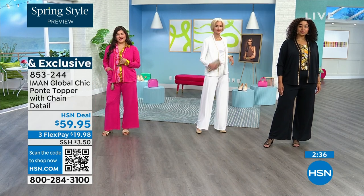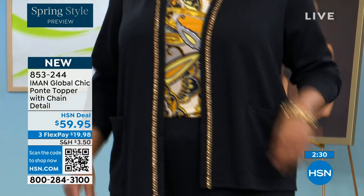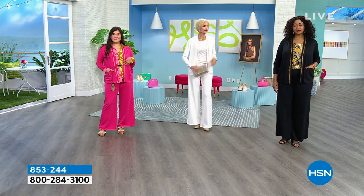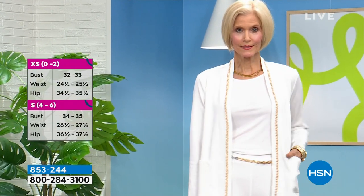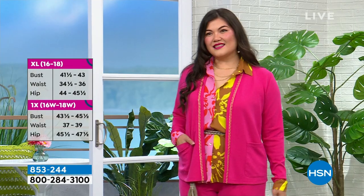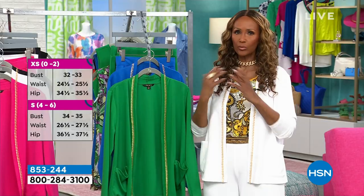The length on it is about 24 and a half inches, so it's meant to have nice length, but it's not oversized. It's not long, but it is going to be true to size. Extra small through 3X. Kenya, I'm going to take it. I already asked you. 1X on Kenya. Carol, in the white, are you wearing it in the extra small? She's wearing the extra small, so true to size for Miss Carol, who has the white tank, which is the bonus buy, and the Today Special pant. And then, Sue, are you in the medium? And I love that Sue popped it on over that beautiful printed color-blocking blouse we have coming up. Exactly. Whether you pair it with solid or other prints, that's why I'm giving you a solid pant and a solid topper, so that any print you put inside, it will still work.